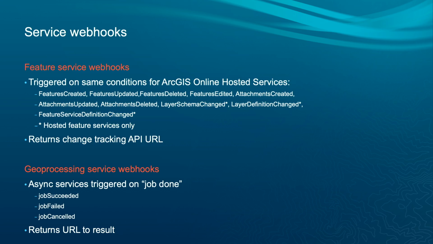All the returns are actually tracked through an API URL, so as much as you've probably tried to want to get away from the REST APIs, they are critical to these workflows here. There's also webhooks for geoprocessing services, for asynchronous services on a job done. That could be with success, it could have failed perhaps, it could have been canceled.